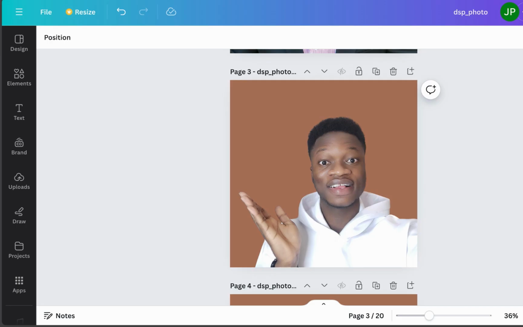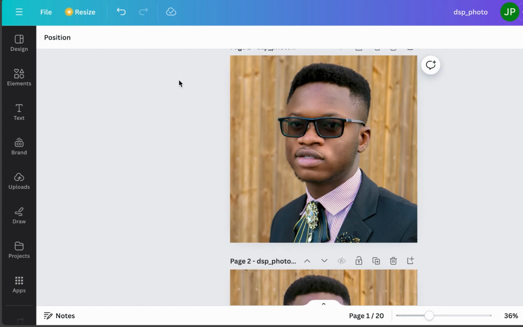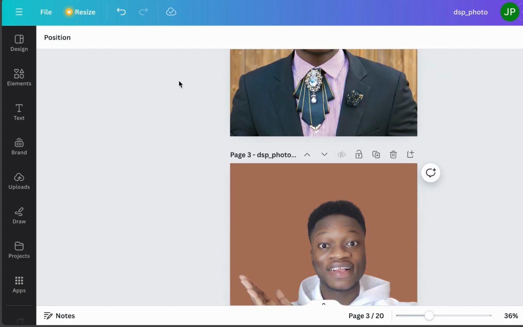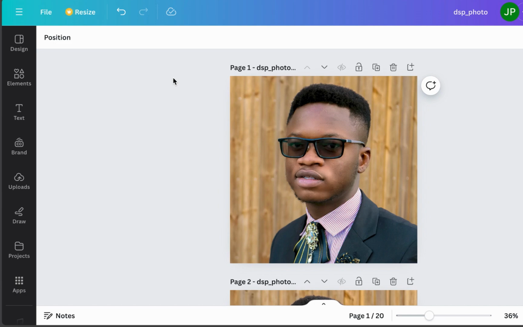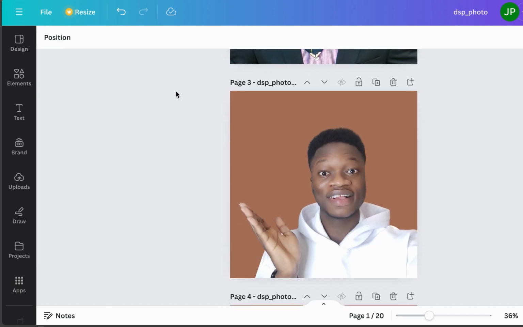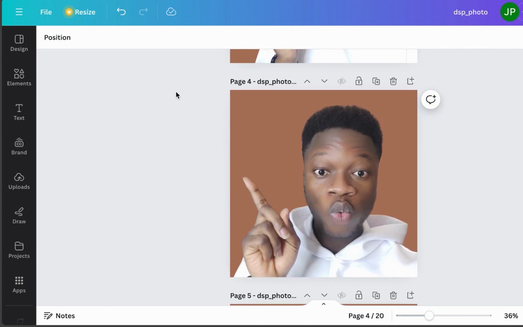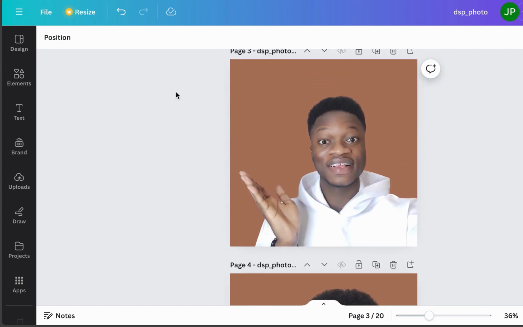So once you have everything, remove those backgrounds, make sure they are clean, showing your face, portrait images. Now you need a minimum of 12 of these images, up to 20 or even more. I would advise, try as much as possible to get 20. You can even use images that evoke different emotions. For example, look at this, although these are meant for YouTube thumbnails, but you get my point.